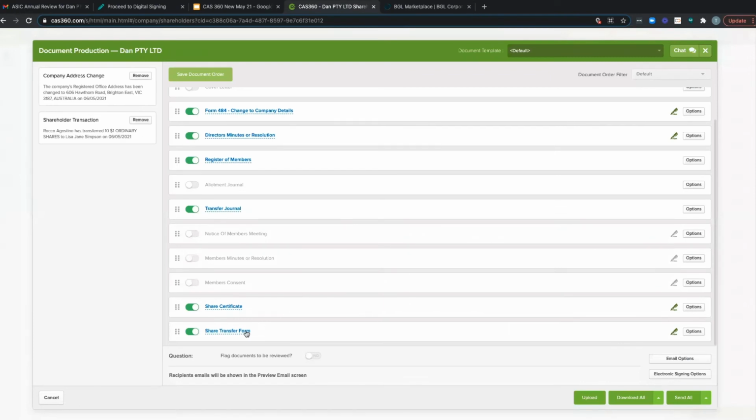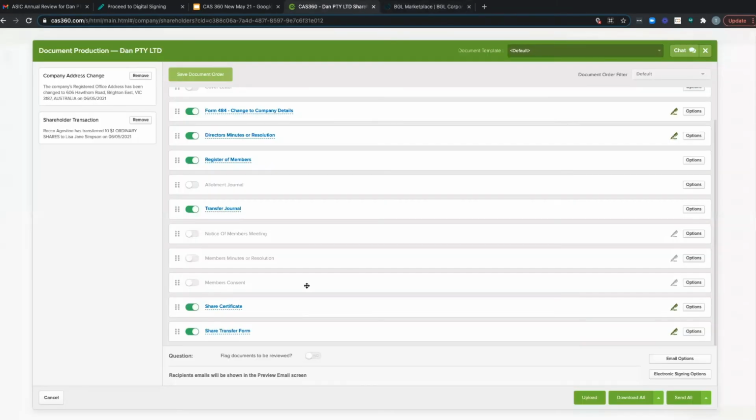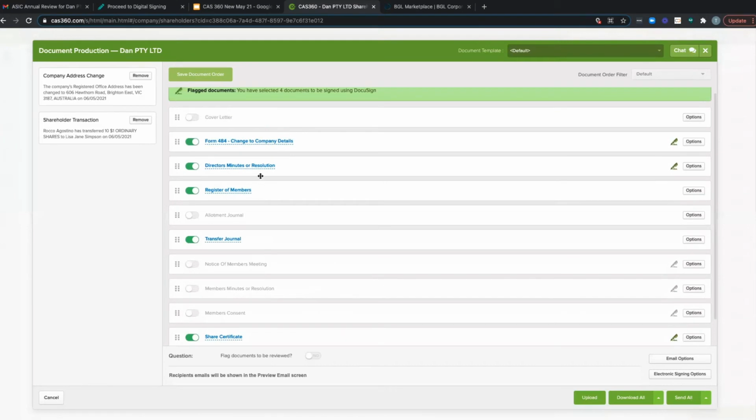And I've also got a share transfer form. Okay. And I can then also go back and view my minutes.